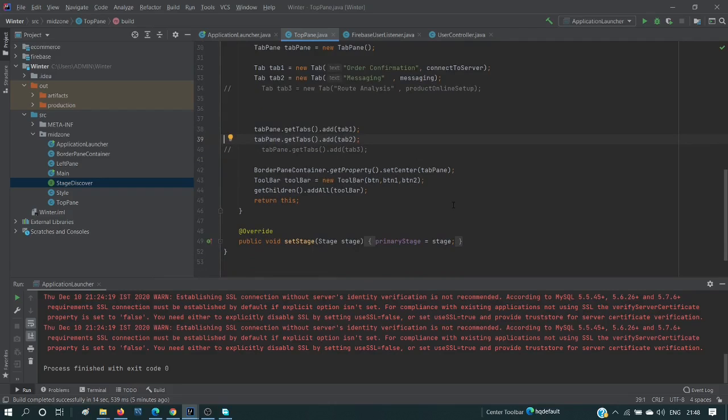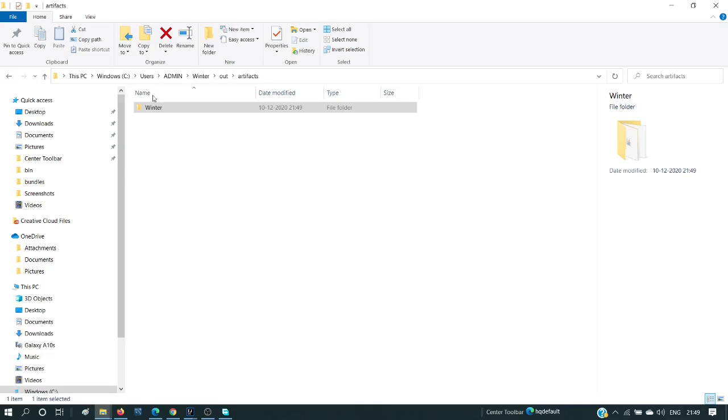Now we create the custom runtime. Now run the application.